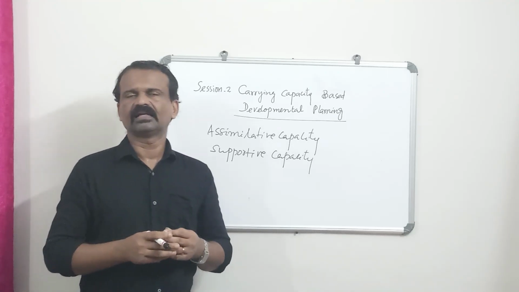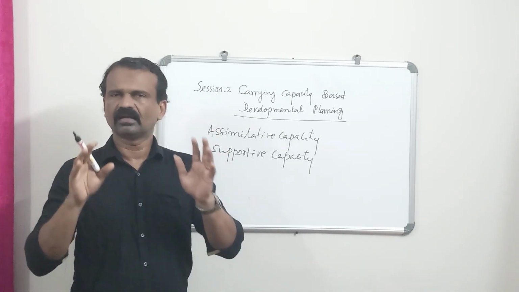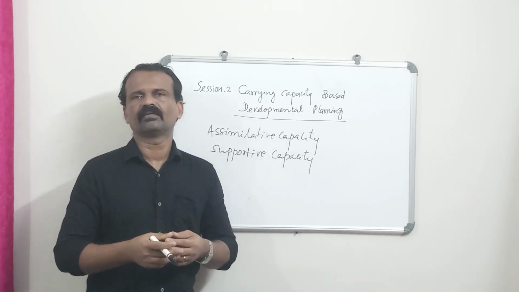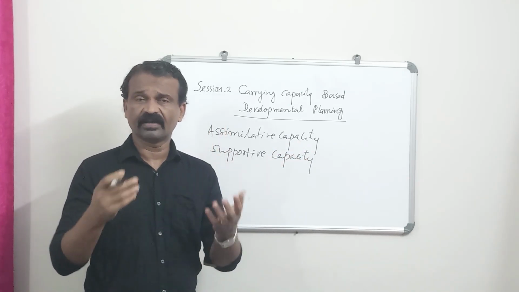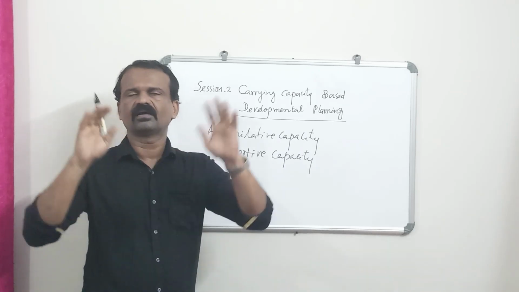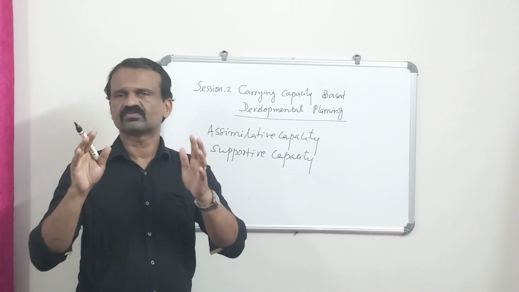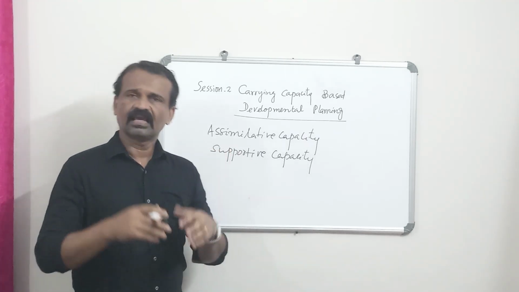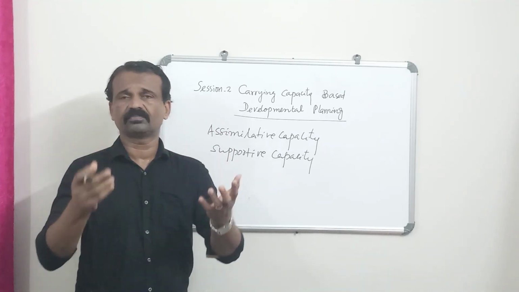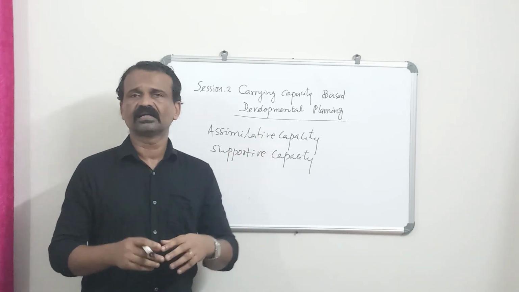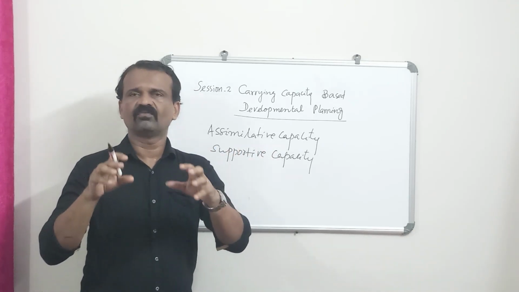And that can also be calculated based on different resources, natural as well as man-made resources, whether they are available in enough quantities for the given developmental activities. And you find out assimilative capacity has a threshold value, and if you find that the given area has enough ability to contain the negative impacts, you say that assimilative capacity is well within the limits. In the case of supportive capacity also, when you calculate the total quantity of resources which are required for the proposed developmental activity, and if it is found that it is more than enough for the given proposed activity, we say that the supportive capacity also is well within the limit.